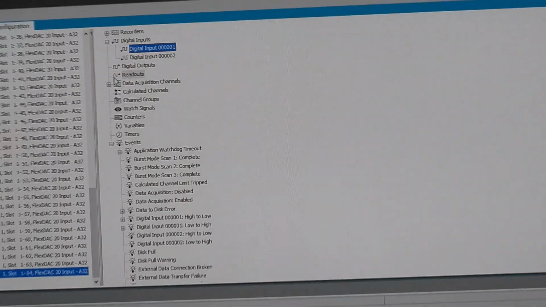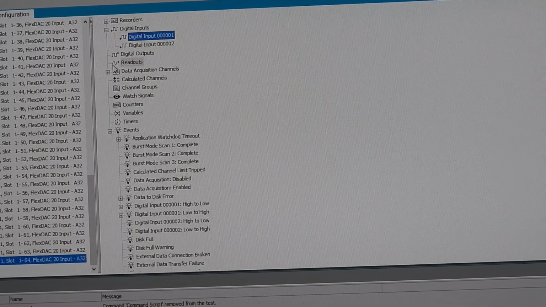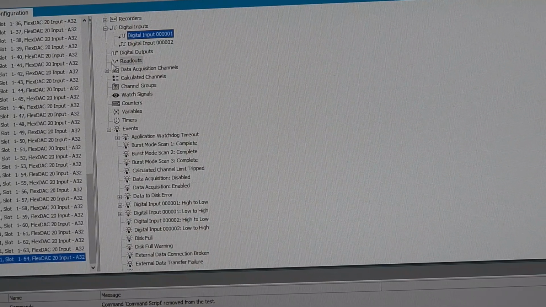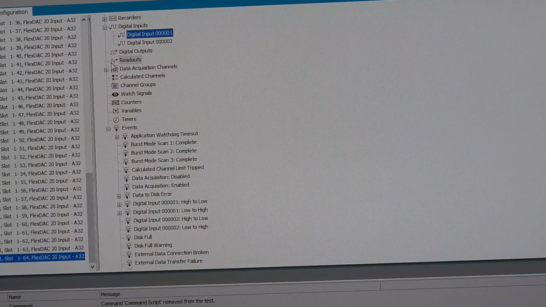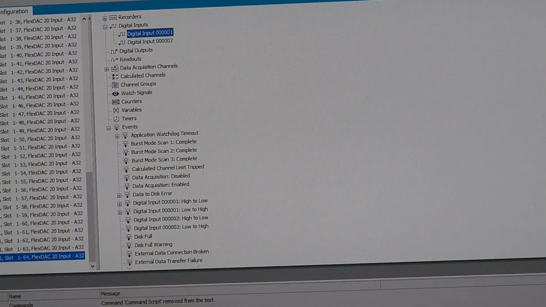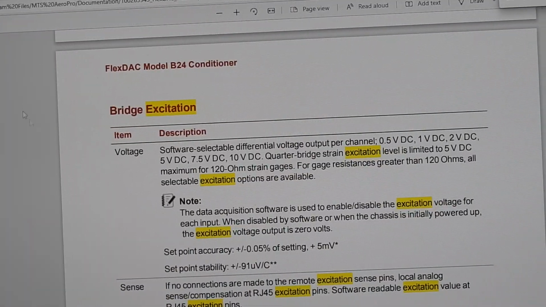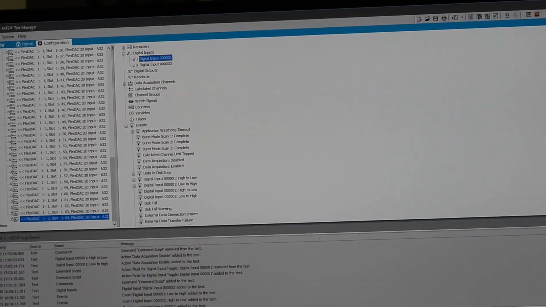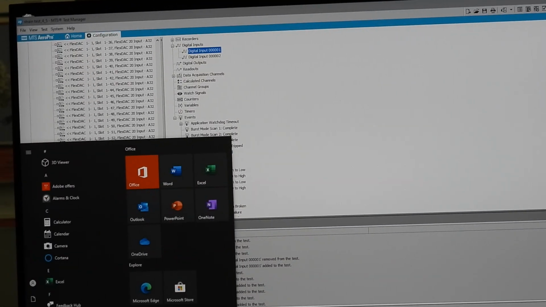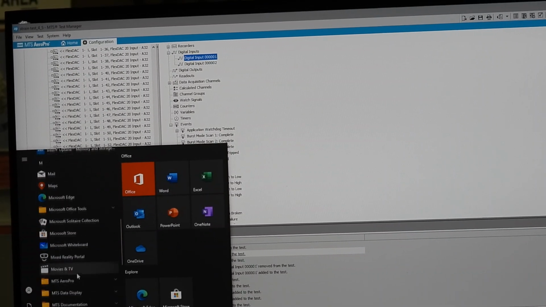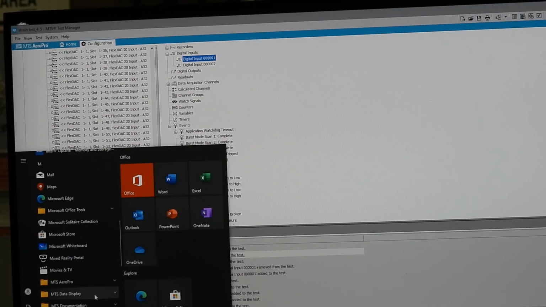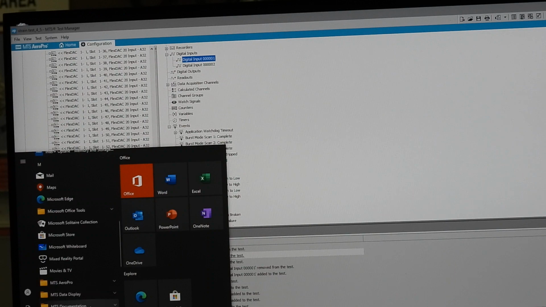That still goes back to the question of what output you'd want to use or can use from the flex test side of things. Flex stack, what's considered high? What's it looking for? Yeah, we can take a look. 10 volts? No. I think it's probably more TTL logic level, so probably 5 volts or 3.5 volts.